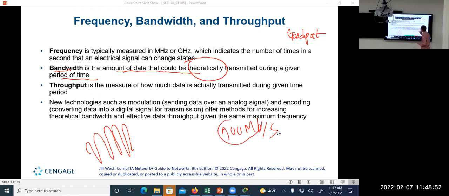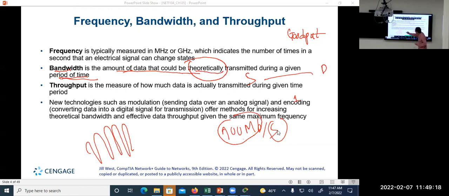That means 100 megabit here, and during the given period of time, 1 second here. Right? So for 1 second, this can carry 100 megabit. So you can think about when you send from the source to destination here, during 1 second you can transmit 100 megabit. But remember this one, it's theoretical.